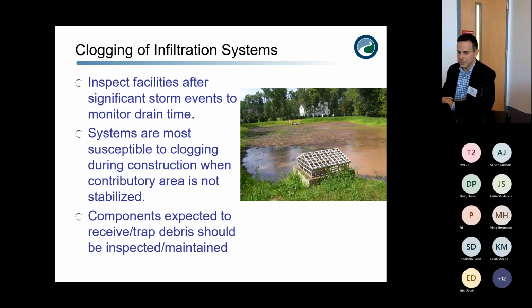Clogging of infiltration systems. On the right there, we were doing an inspection. That's a basin that's not working as intended. And believe it or not, the whole reason for that issue there was they built the basin and they didn't stabilize the area that was running to it. There's a lot of clay in the area that was running to it. And so there was a layer of like 1 inch of clay on the top, and that was enough to just clog up the whole system. Water didn't go anywhere. That was actually an underdrain system. They couldn't even get to the underdrain, right? You'd dig through it and water would just go right down.